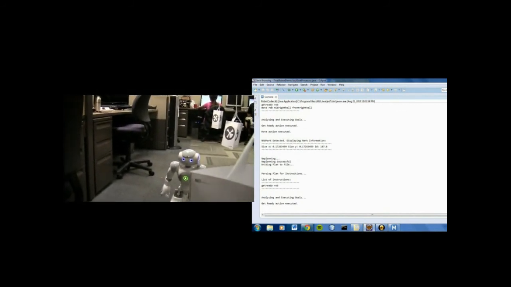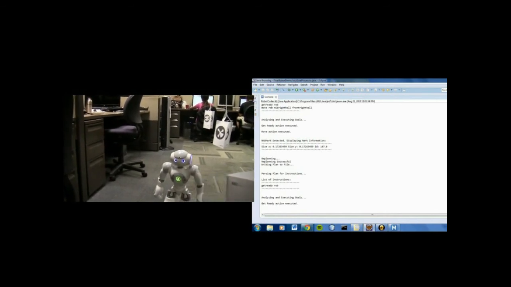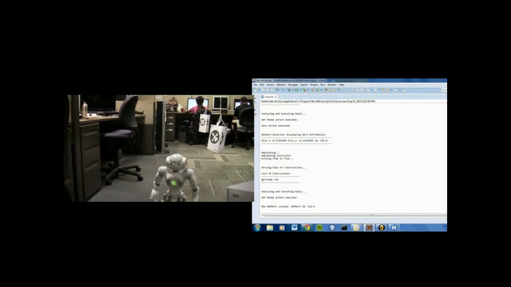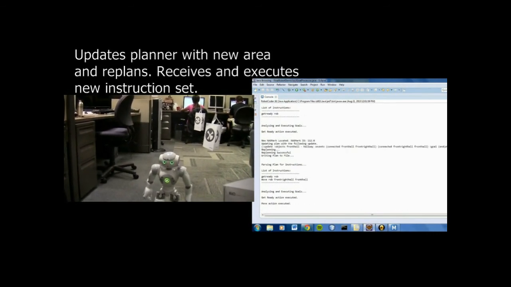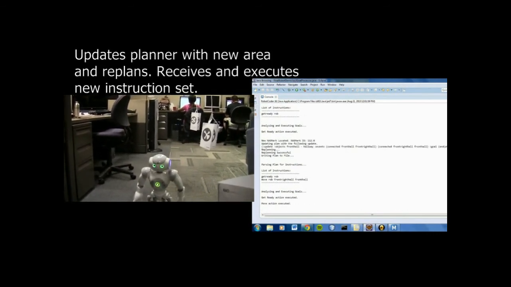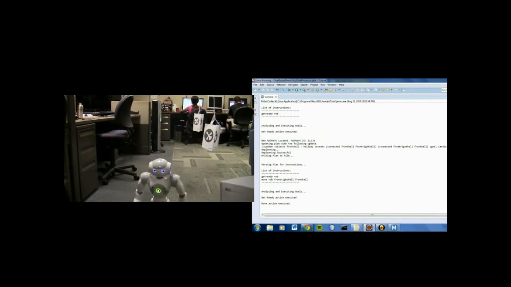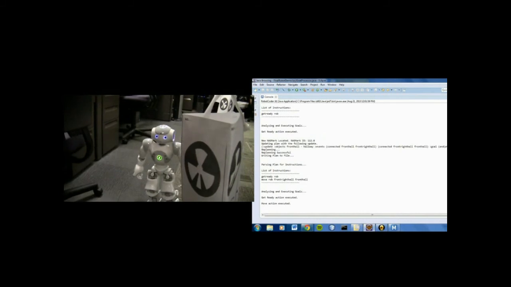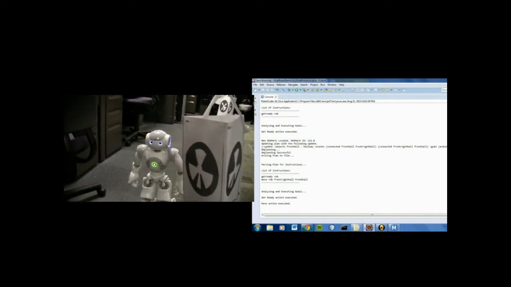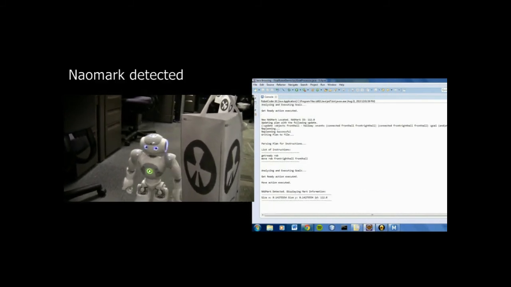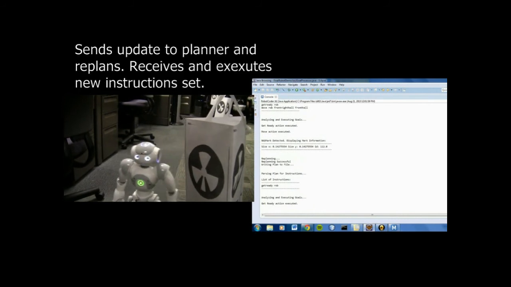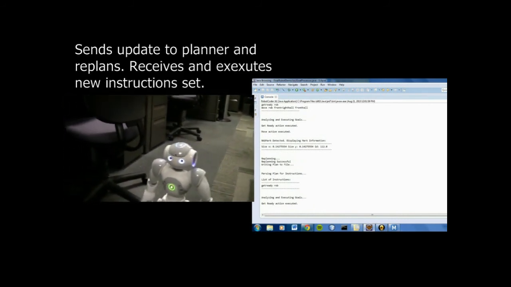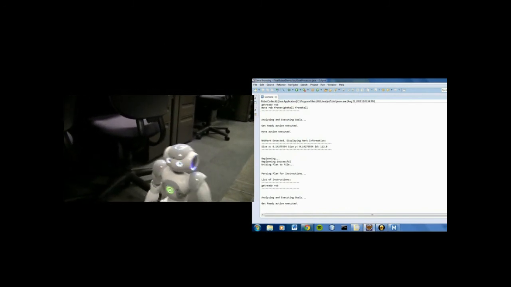So there, because the robot was so close to the now mark when it found it, it almost immediately recognized that it was at the end of the area and updated the planner saying it had reached the end of the area. So those 6 steps you just saw going forward was it stepping into the area and looking for a new now mark. So right there, it saw the new now mark, updated the planner with the new now mark, and received new instructions. After receiving those new instructions, it walked towards the now mark.